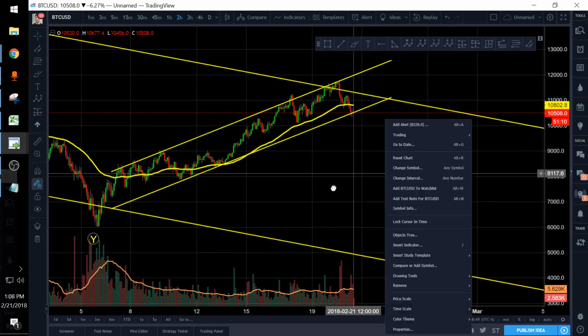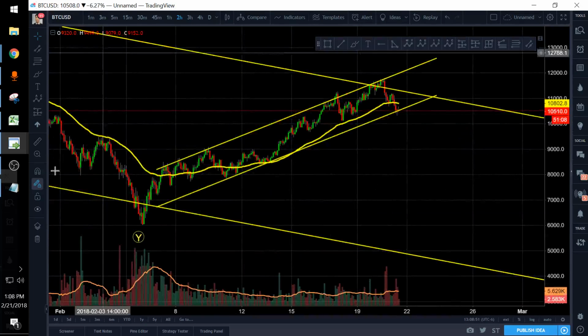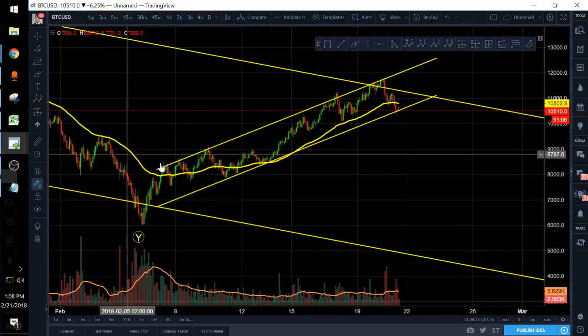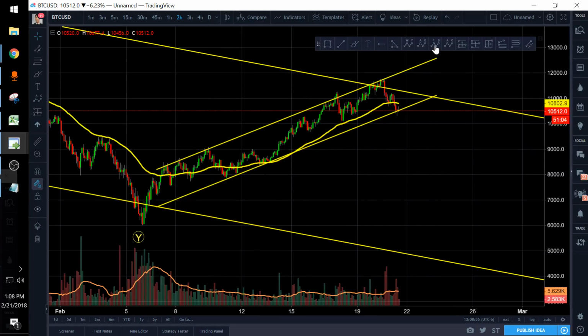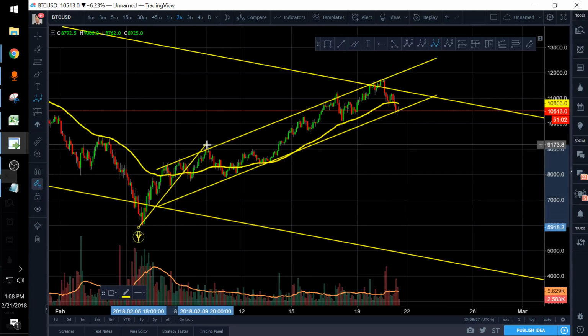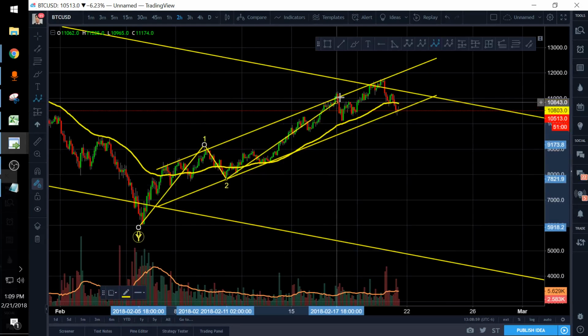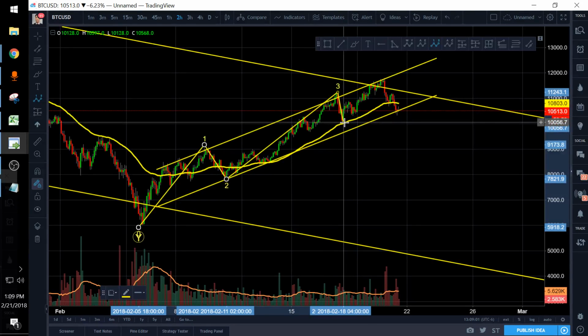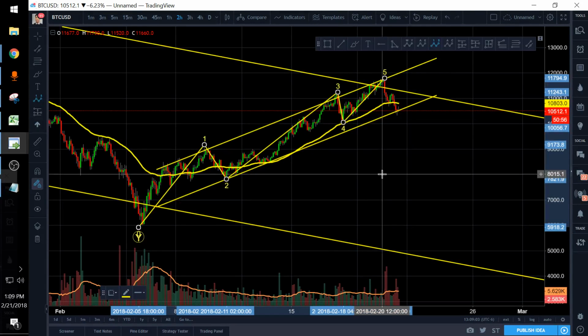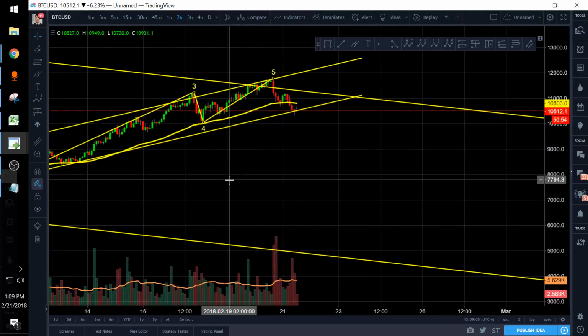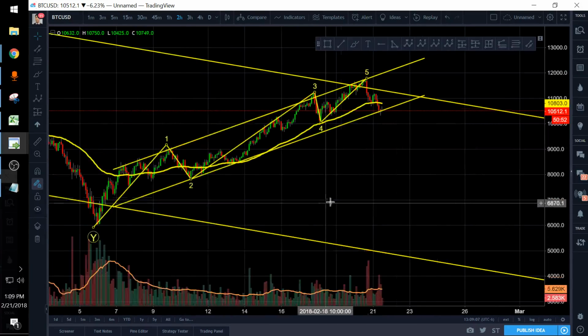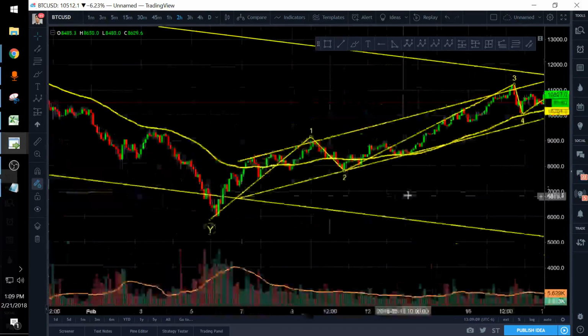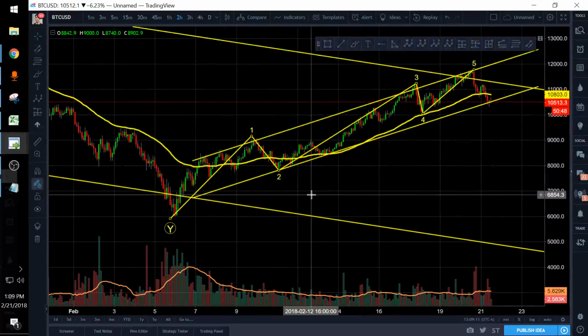As we notice right here, we see a channel going down this way, and we see a channel going up like that. Now the way that I would annotate this is most likely 1, 2, 3, 4, and 5. And this was a very bullish run, guys. You guys know how I know this was a bullish run? By the rules of alternation of expression in differences. Yeah, I know, that's a big word.